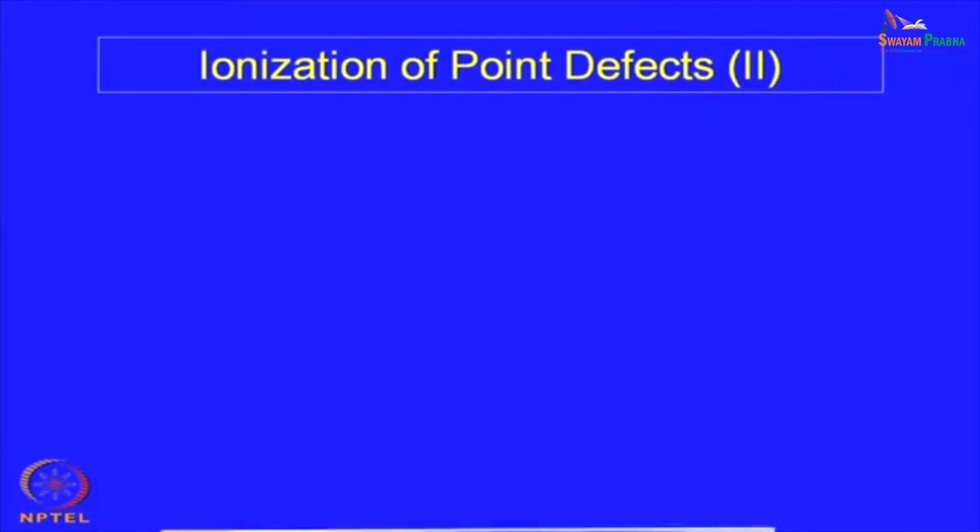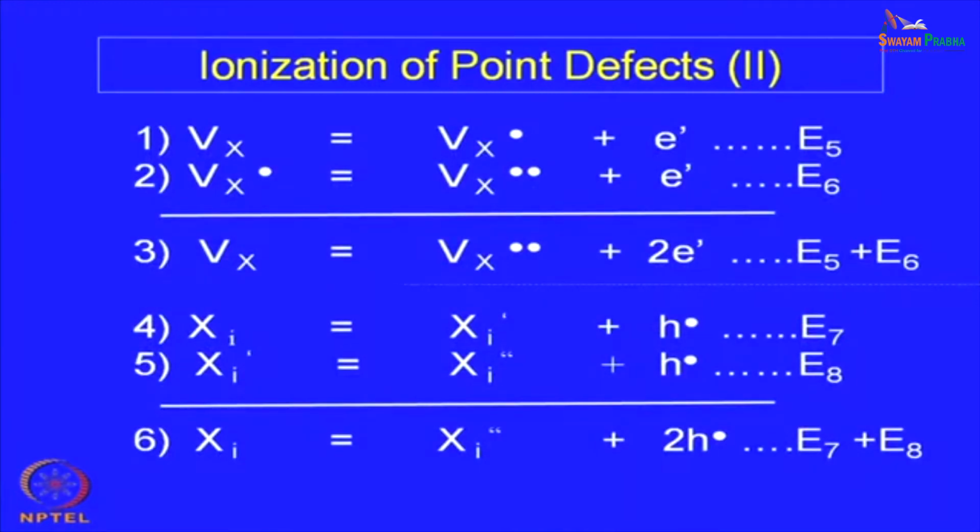The same thing happens with the oxygen also. So, that was your metal sublattice, and here is the oxygen sublattice. The oxygen defects can also get ionized in this manner, either releasing electrons or holes. If you go through these, it is quite clear. As I said, both ionizations do not take place simultaneously; normally they take place one after the other, and each involves a certain amount of energy, either release of energy or acceptance of energy.